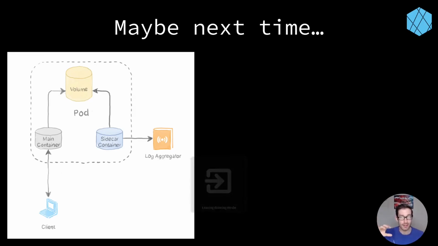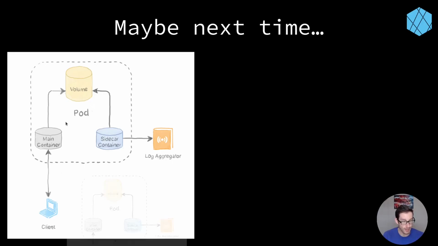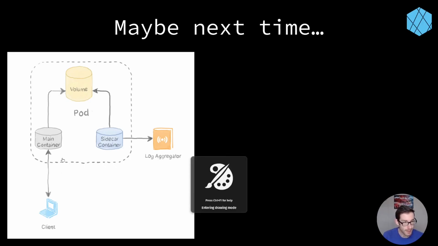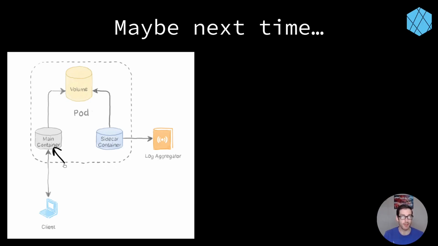So sidecar containers have functionality that is adopted by other containers that aren't necessarily those containers' jobs to do, because the sidecar can have a dedicated purpose, such as networking, such as logging specific security events, such as other things that all the containers need, but none of them need to use themselves, because we can run it all through our sidecar container, which has that specific purpose and functionality. And in this specific example here, we have our main container, right? So these main containers, they have specific purposes and specific functionalities.